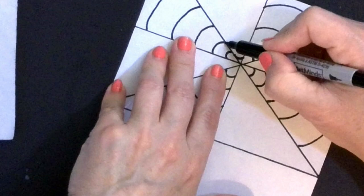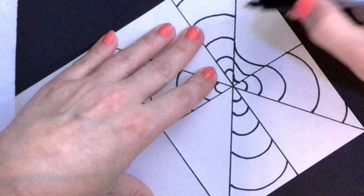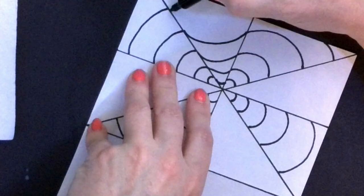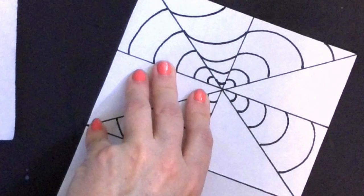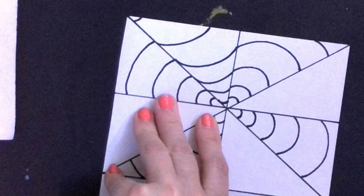Smile. Smile. Smile. I turn my paper so it actually looks like a smile. Smile. Oop, I fell off the paper. And I might even start a little smile over there. That last little corner.